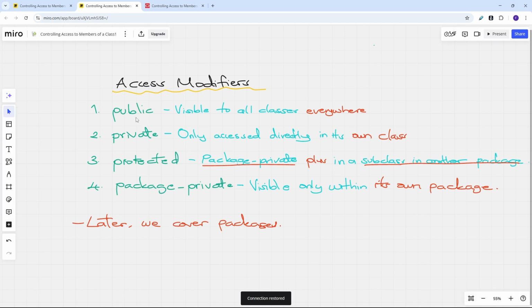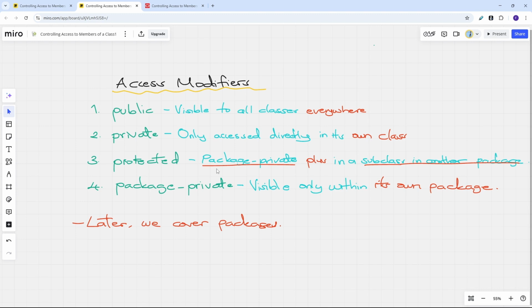If you see that a top level access or a member access is public, what it means is that it is visible to all classes everywhere. I'll also walk us through a nice definition after this with diagrams from the official documentation, whose link I will append in the description. When you say private, it means it is only accessible directly within its own class. This is why when we made a field public in an earlier session, I had to use getters and setters to access that field outside of the class.